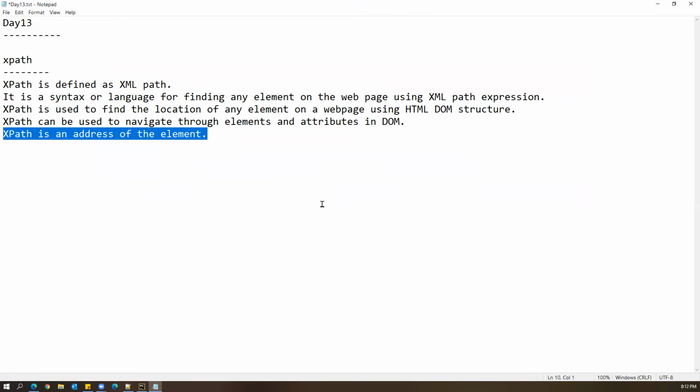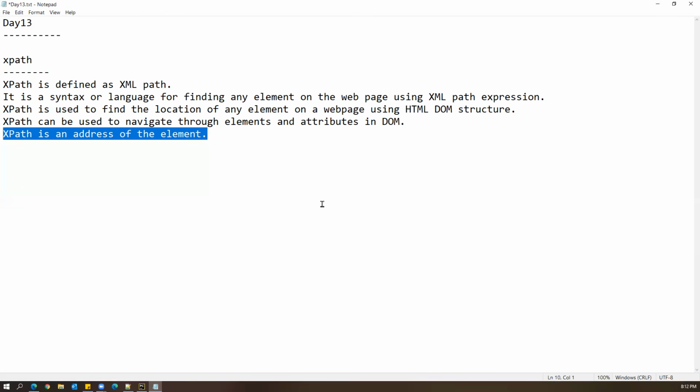Sometimes other locators may not properly identify an element, but XPath will definitely identify it. So that's the reason it is always preferred to use XPath most of the times. It works very effectively when you compare it with the other locators. Once you start using XPath, you will know its main importance when you compare it with the other locators.